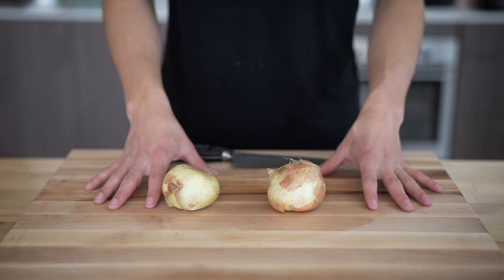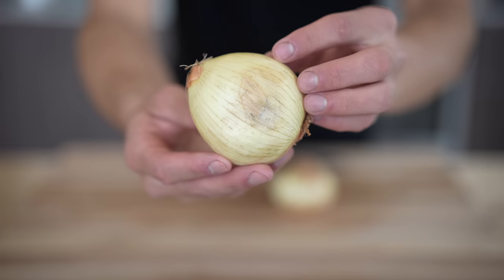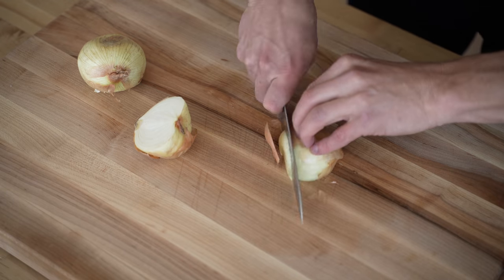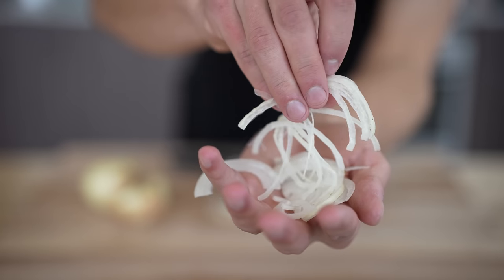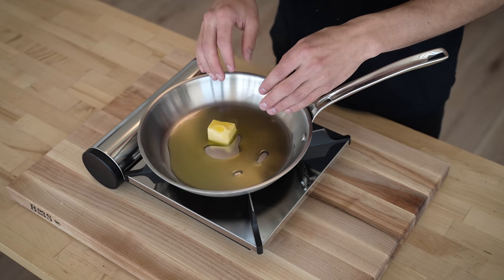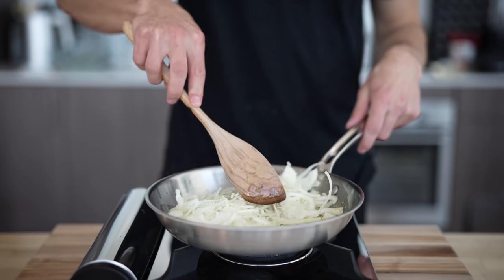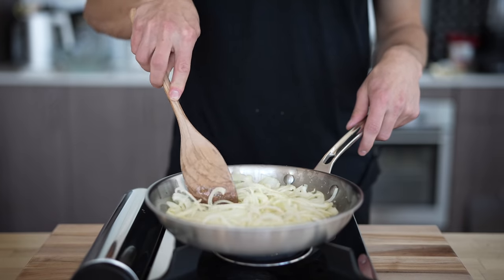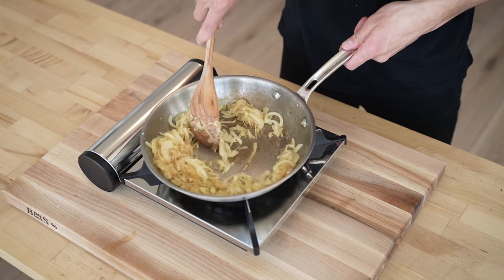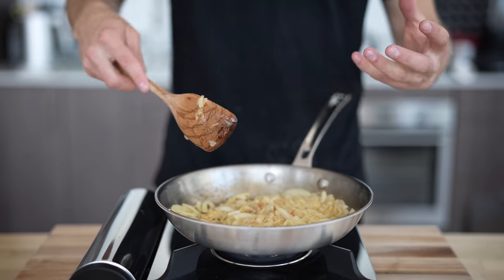Next, I just want to make a few caramelized onions. I'm not going to be putting a ton on the pizza, but I want enough that we can get some of that sweet, sugary flavor. I'll chop them right down the middle, slice off each end, and chop into nice thin bits. To caramelize our onions, we'll start with a little bit of butter, then a quick squirt of olive oil over medium heat. Once that's melted, toss in my onions, then immediately hit them with just a small pinch of salt. To help caramelize a little bit faster, I like to add a slight sprinkle of sugar over top. I'll be slowly stirring and letting this go for about an hour to really bring out all those sugars.